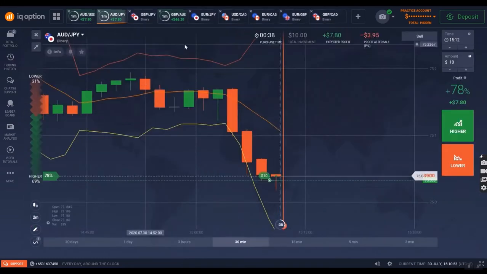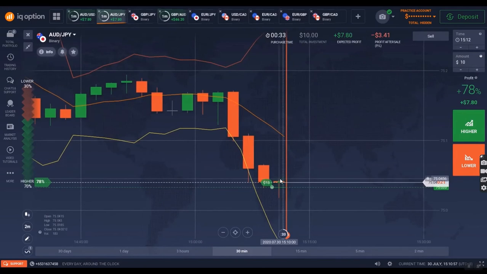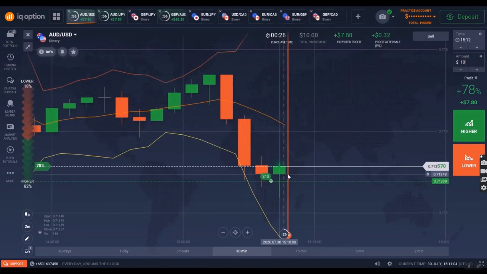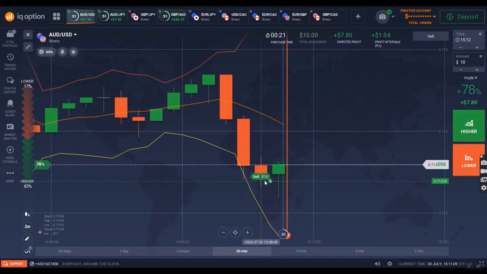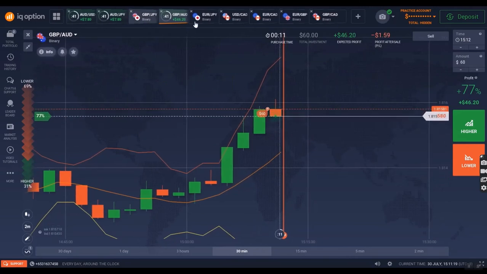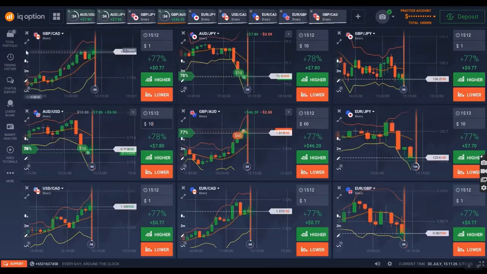Okay, let's zoom in. If we were to enter from here, it's level 1, 2, and this is level 3. Okay, so we have entered another one also here. This is at level 2, but because we never entered just now, we just entered at a level 1 price, but this is supposed to be level 2. Okay, so this is our current one, which is at level 3, GBP/AUD. We have about 40 seconds to the expiry of all these currency candles.